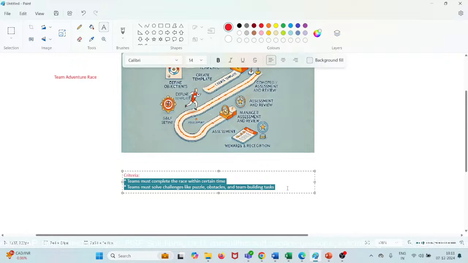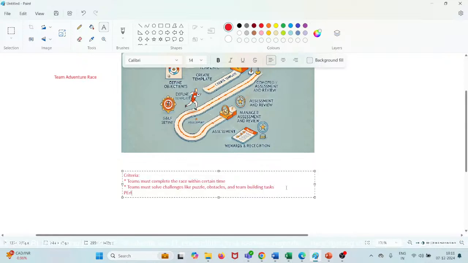So this will be the performance process flow, where you define goals, what the employee needs to do. These types of tasks are set in the performance process flow.